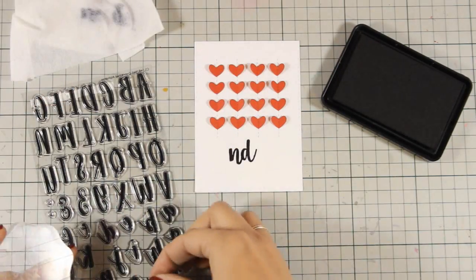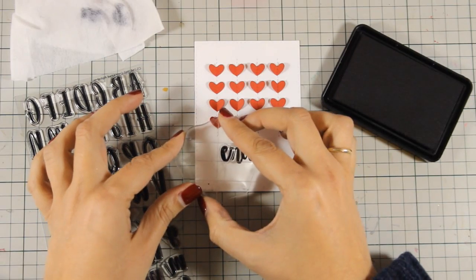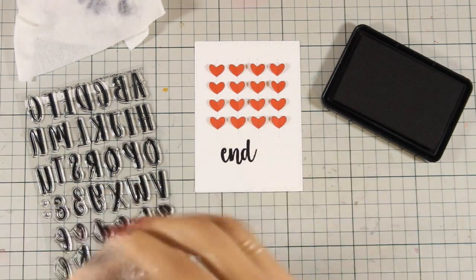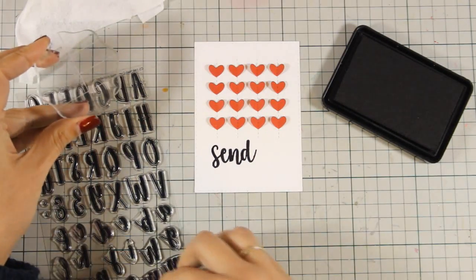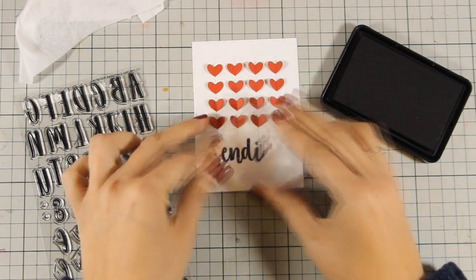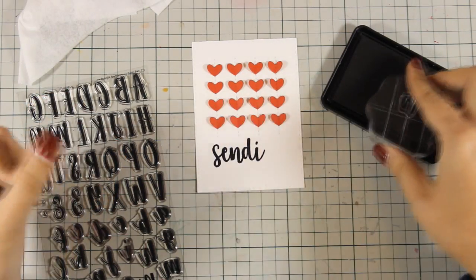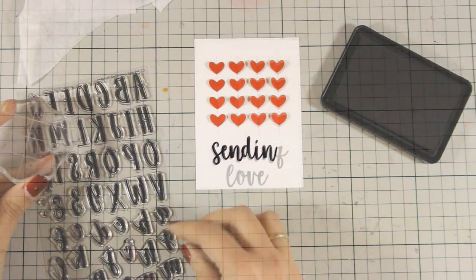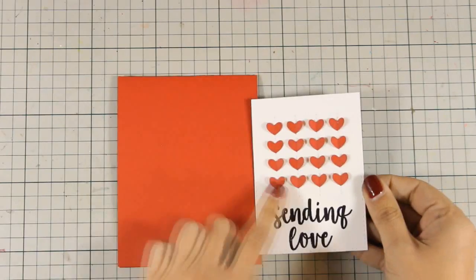As I am stamping everything, I make sure that I connect those little tails at the end of each letter, and this way I have a nice script letter as if it was handwritten. So notice how I use one letter, I stamp, and then wipe it out on my baby wipe, place it back at its place, and then move on to the next letter. And I'm going to do the same thing for spelling out the word love underneath. And now I have my panel ready to go.